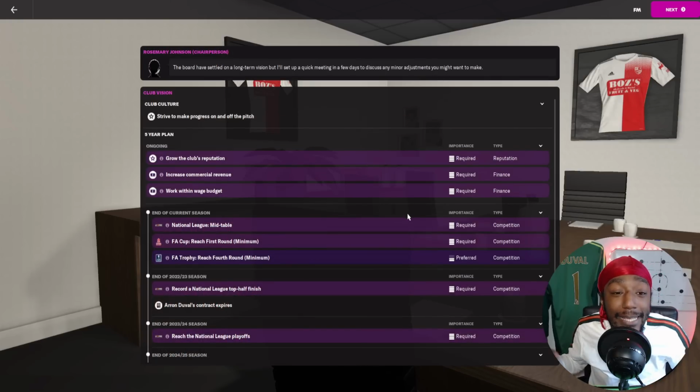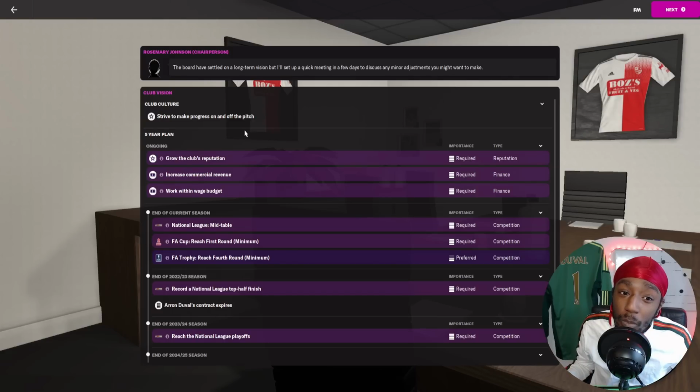So now, here is the club's vision, the club's culture. What do they expect from us? Now, they want us to strive to make progress on and off the pitch. That goes without saying. We are going to try and improve those performances on the pitch, but also off the pitch. We want to grow this club really into an elite club where we can develop the best youngsters, attract the best players and play the best football as well.